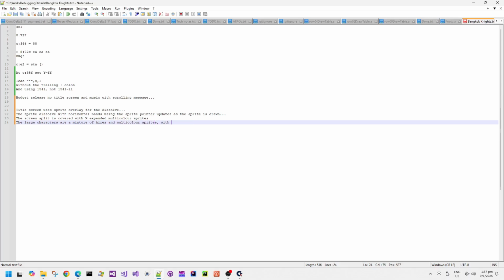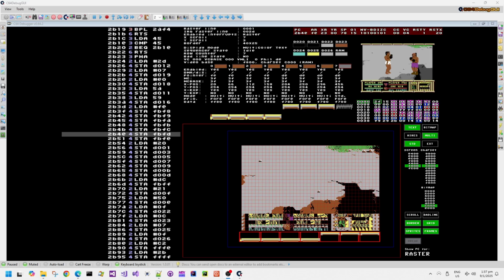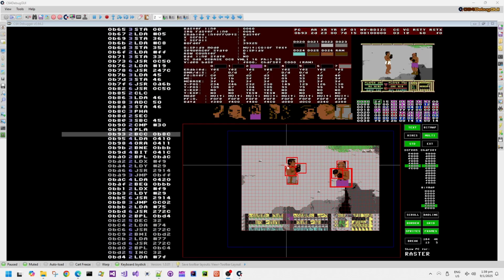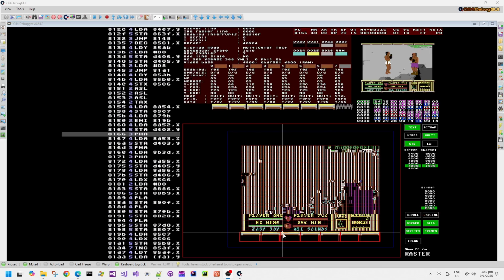Because if you're using 7 horizontally expanded sprites to cover the whole width of the screen for the screen split, then you can't have any of the game character sprites for the main part of the game getting near that, because you need time to update the sprite registers to point the sprites at the right position on the screen so they can start displaying, right? And you cannot easily abort the vertical draw of a sprite, so you have to make sure that your game sprites don't get near where you've got the screen split sprites.